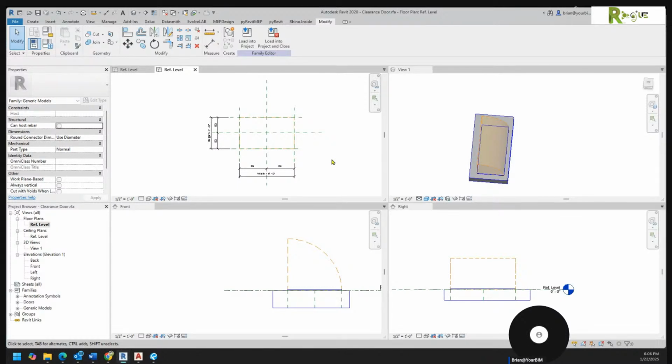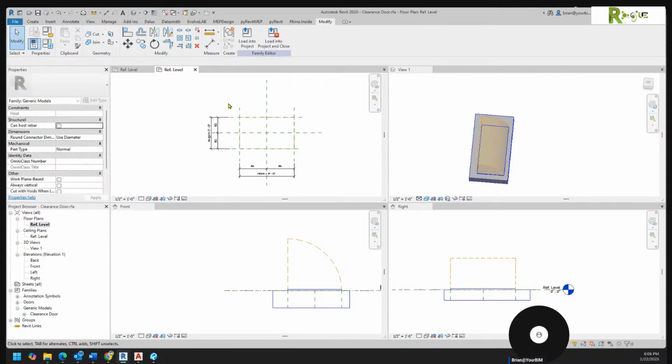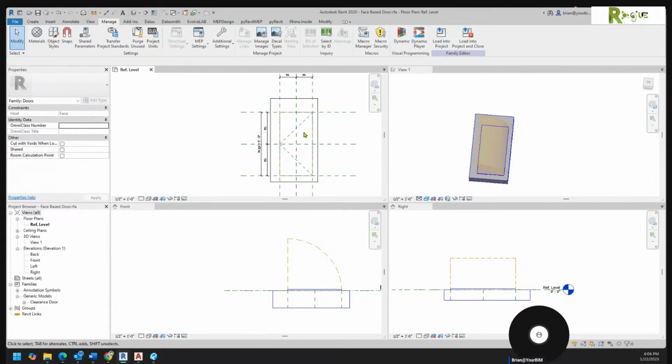So that's the whole idea. There are so many deep things. I want to go back to that generic model. Let's see. So this one here, I showed you that just for no purpose, because I'm not saving that. It doesn't really bother me because I understand what it's doing.